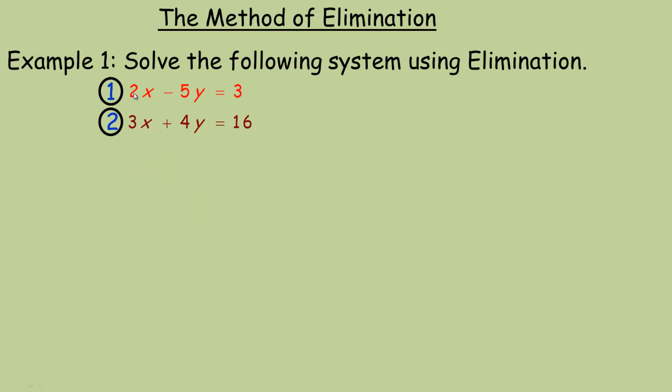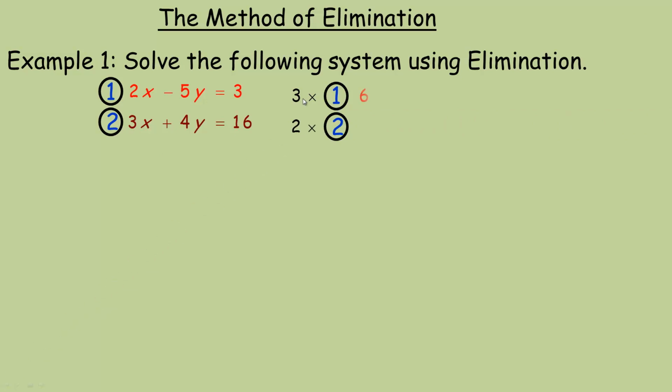So what I want to do now is multiply each equation by a number so that this is going to become a 6x and this is going to become a 6x. So here's my first and second equation. So I'm going to multiply that one by 3. That would make that a 6x. That's 3 multiplied. That's not an x there. And then I'm going to take the second one and I multiply it by 2 because that'll make that a 6x. So I'm going to multiply by 2.